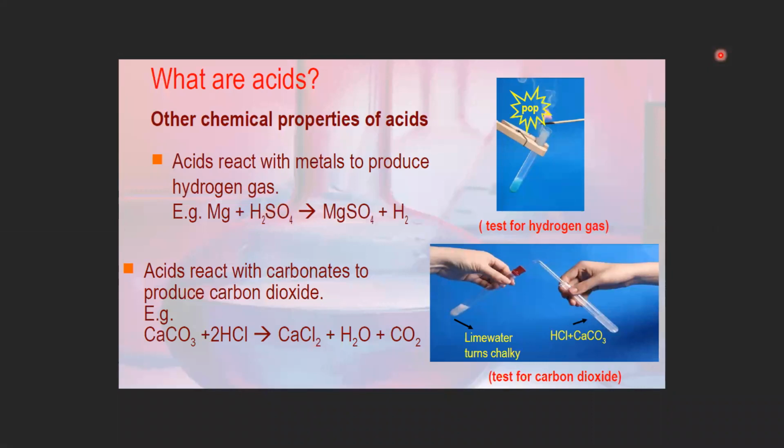There is one more, vinegar. I think you may have heard about it. Acetic acid, like vinegar. Your mom might be using it in cooking. CH3COOH. So that is some acid we use in our lives.